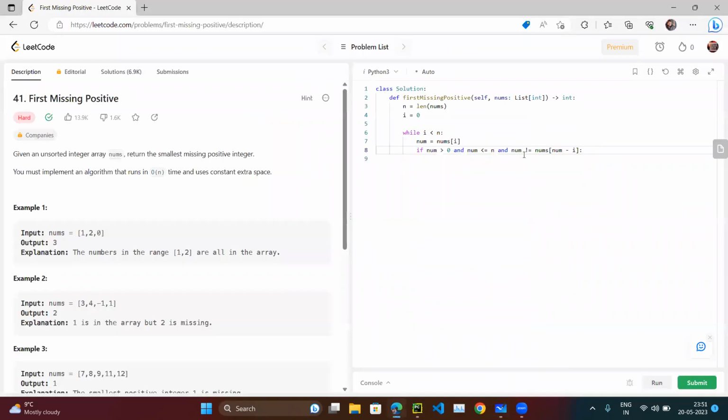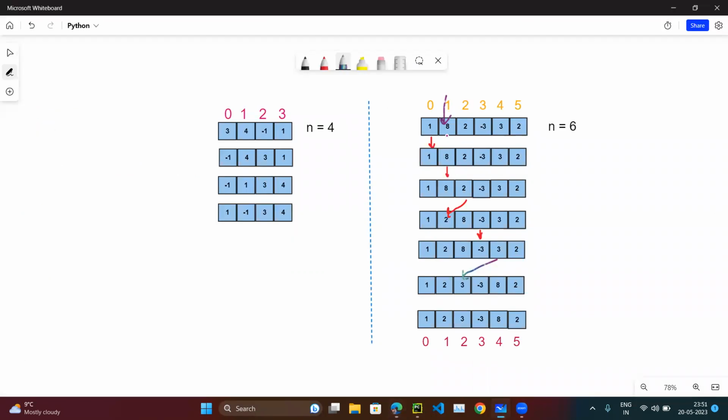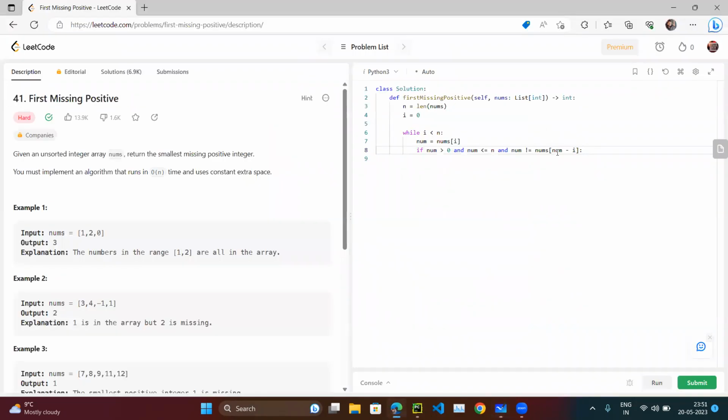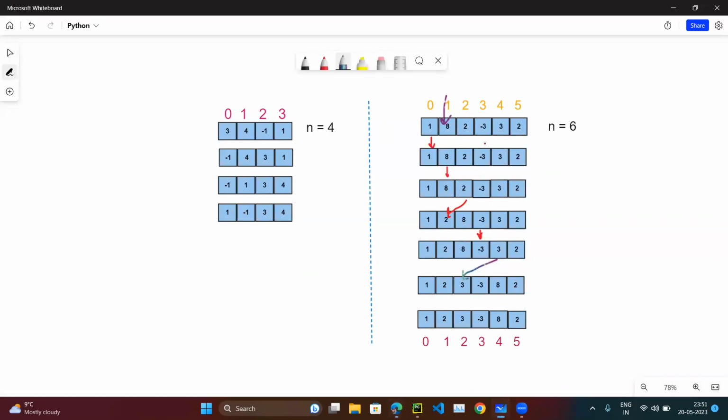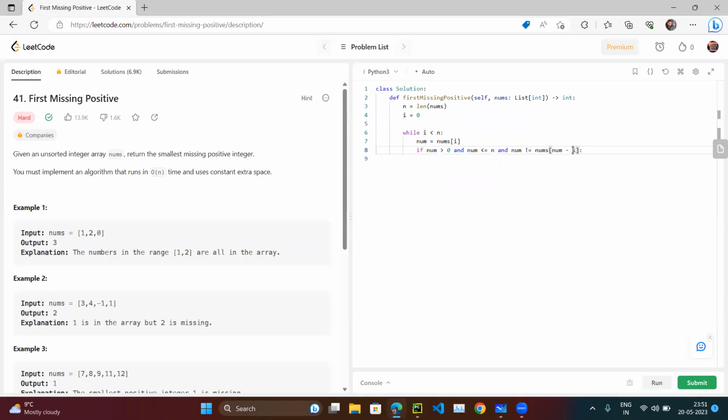So if number is not equal to the number present at this index. Number present at which index? I index. Number present at I index or I minus 1 index.